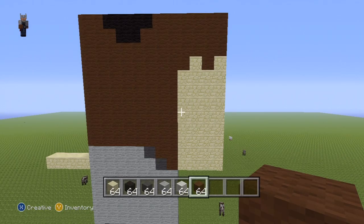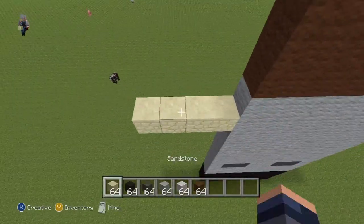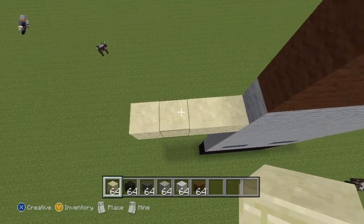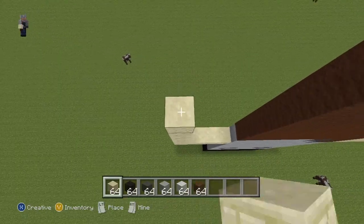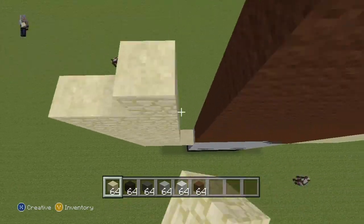So that is what you want for the arm. Pause that if necessary, of course. Once you've done that, you're going to want to go ahead and do the exact same thing on this other arm here. So, quite literally the exact same thing. So on top of this first row of sandstone, stack 7 more rows. 1, 2, 3, 4, 5, 6, 7. And that will give you, in total, 8 rows of sandstone.